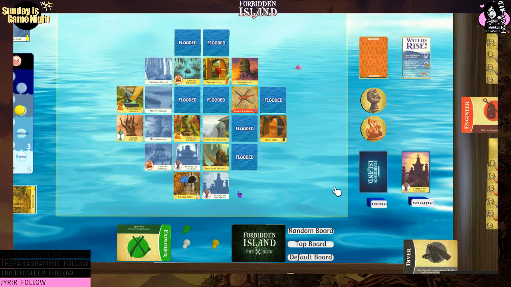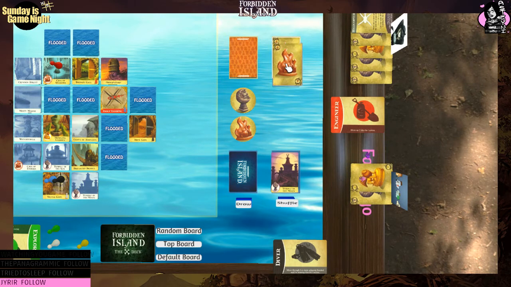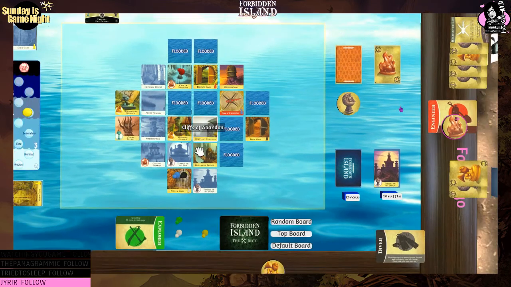So get that treasure, Natty. Okay, I got it. Grab it. Grab it. No. Let me. We're all so bad at this. I don't understand why it's so hard. This is mine now. Yes. Mine now. All right.